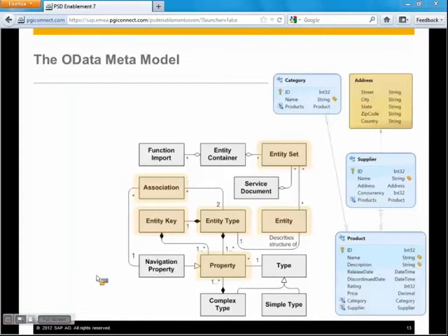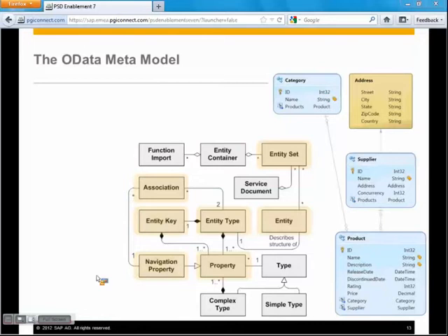You would use an association to relate two entity types, and you would use the association to do navigation between the two entities, and the navigation is dependent on the key of the entity. So you can navigate from one entity to another, dependent entity, using the key of the primary entity. Now the property.